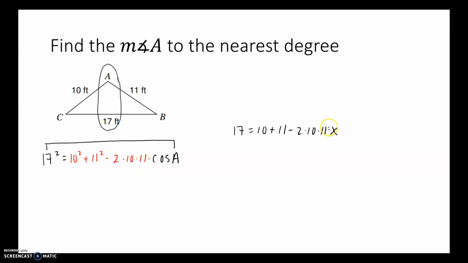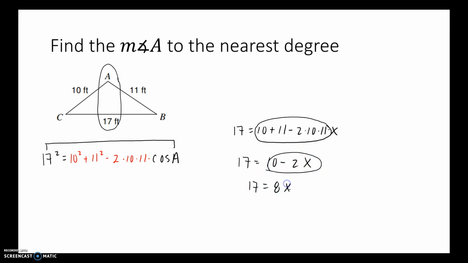So a lot of times we see students combine all these numbers together and then just put x with it. But if we gave you the problem 17 equals 10 minus 2x, you wouldn't tell me that 10 minus 2x gives you 8x and then solve from there. So you have to use that same line of reasoning and keep in mind your order of operations. Okay, so we can combine some things, but it's got to be in the right order.